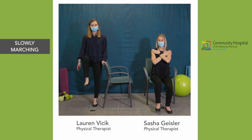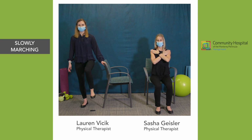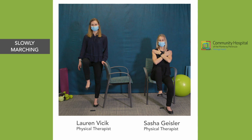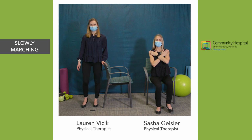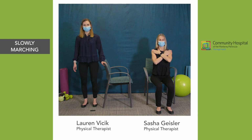For those of you in sitting, make sure you're sitting at the edge of your chair so that you get the greatest balance challenge. That's going to allow you to use your core a little bit more and make it a little bit more difficult than if you're sitting all the way back. Great.